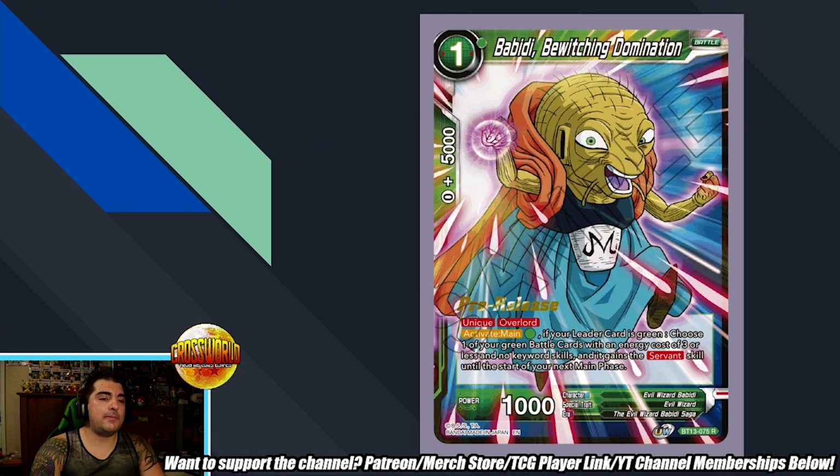Then we've got Bewitching Domination. This is a 1-drop rare that actually looks like an SR just off of all the shininess of the card, but it's a unique Overlord 1-drop. Activate main for a green. If your leader is green, choose one of your green battle cards with energy cost of 3 or less and no keyword skills and gain Servant until the start of your next main phase.